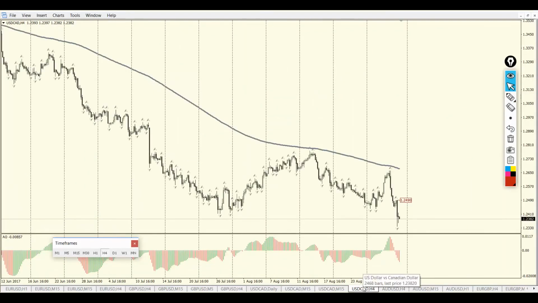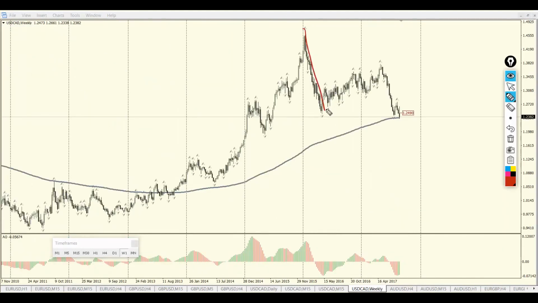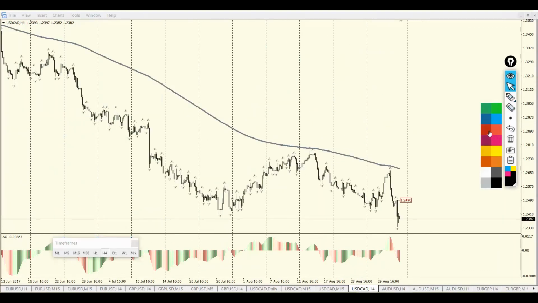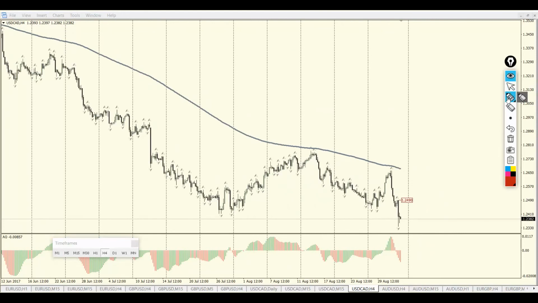Next pair is Canadian dollar against US dollar. Again, if you remember, we have here a long-term trend down of weekly time frame level. You can also see here we have an FZR of D1 that happened on Friday. And if you go even deeper into H4, you will also see that here we have a new FZR of H4. So this is the pair where we have weekly, daily, and H4 time frames all showing down.